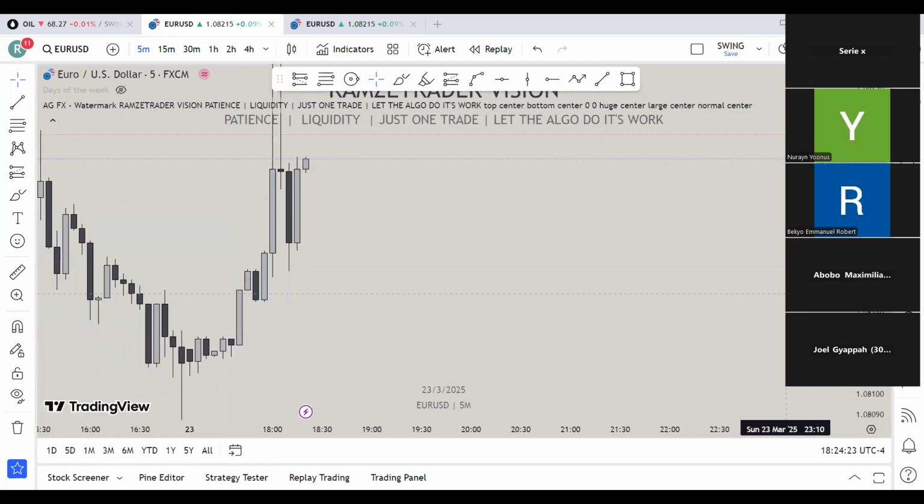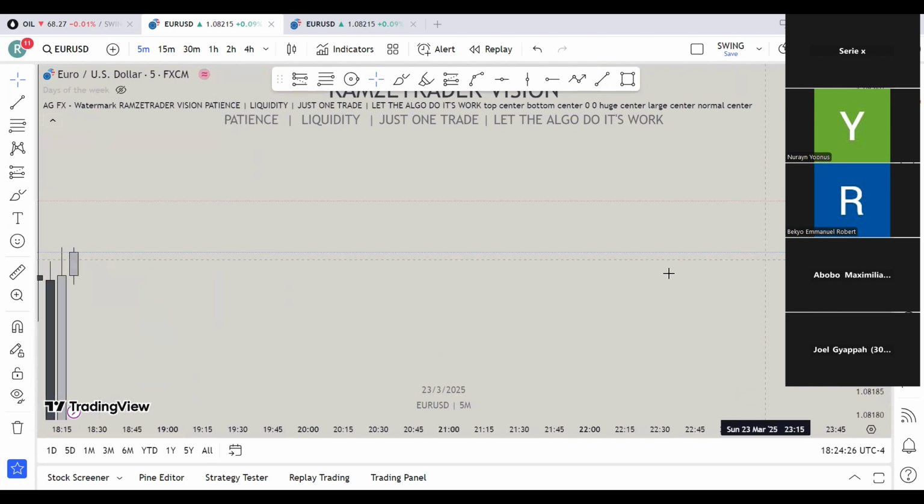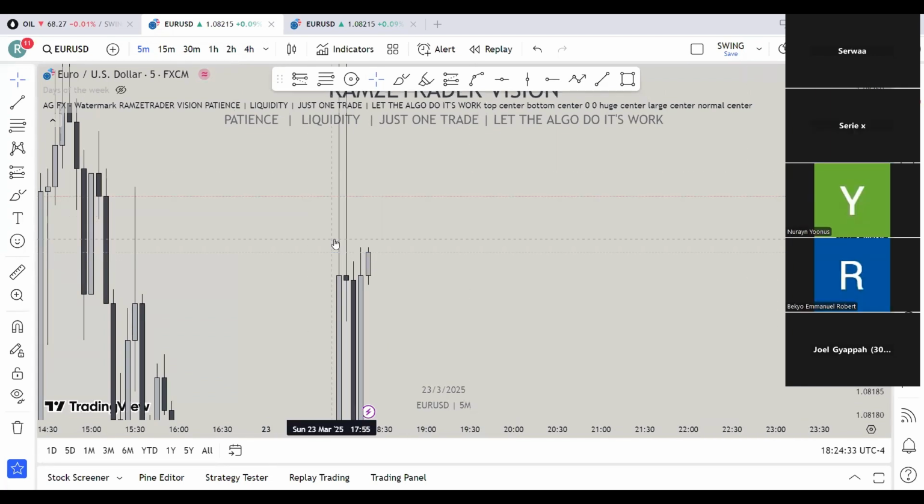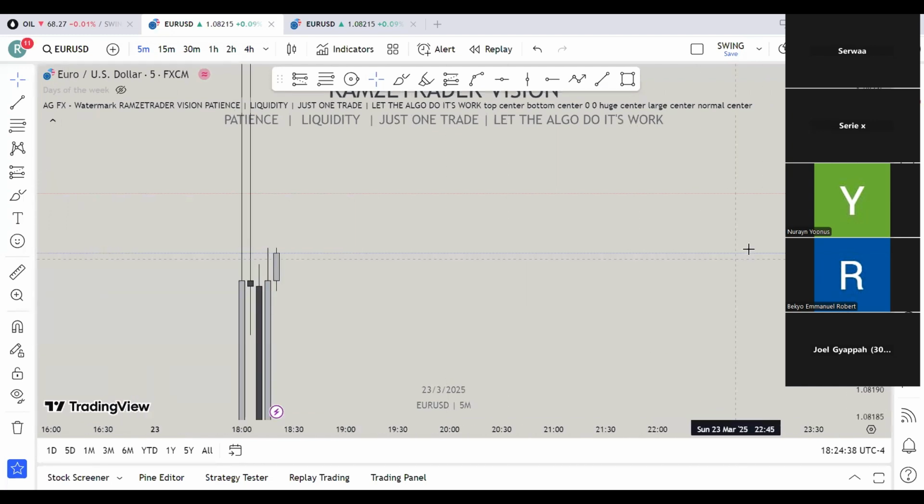Guys, are you seeing something here? Look at this. Have you seen the first line and the second line? If you can see it, give me a thumbs up. There are two lines, the blue one and the red one. If you can see it, type into the chat box. We have a few minutes to go, so I can just explain. Okay, I think you guys can see it.